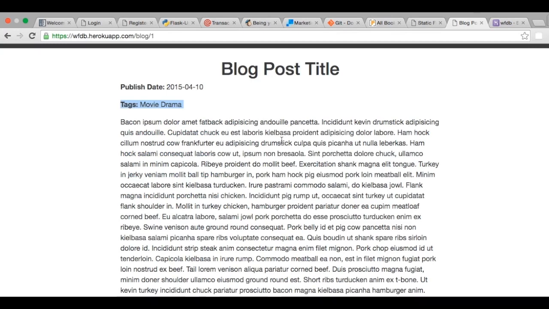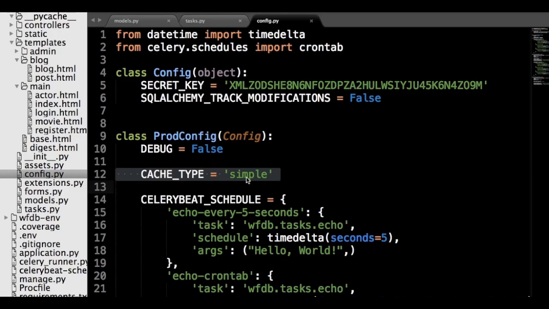We have created models and tables for tags. Our tags aren't clickable. It's a good idea to add filtering by tags. While having simple cache options may be enough for some cases, it is often better to use Redis. Flask Caching allows us to use Redis as a backend for caching, and it is actually pretty simple.